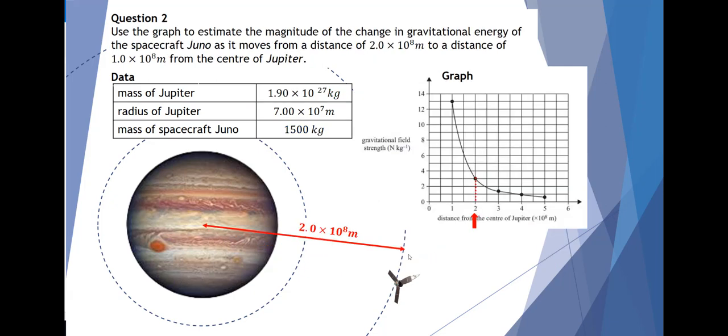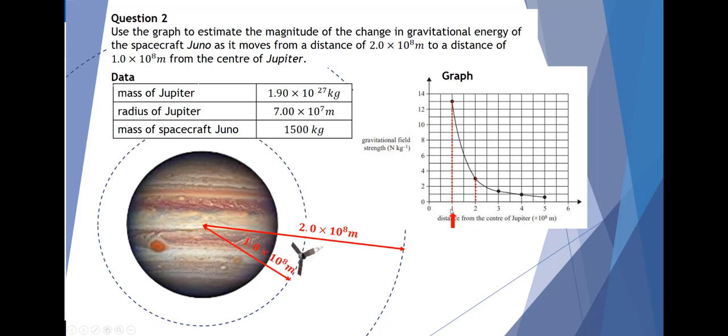Second question. As the satellite moves from a radius of 2 by 10 to the 8 meters into a smaller radius of 1 by 10 to the 8, halfway, or dividing it by 2, we want to find out what is the change in gravitational energy. It says the word estimate, which means there's going to be some room or scope for different answers. So we're starting here at a radius originally of 2 by 10 to the 8 meters. As that satellite moves in, we're now moving to a radius of only 1 by 10 to the 8.